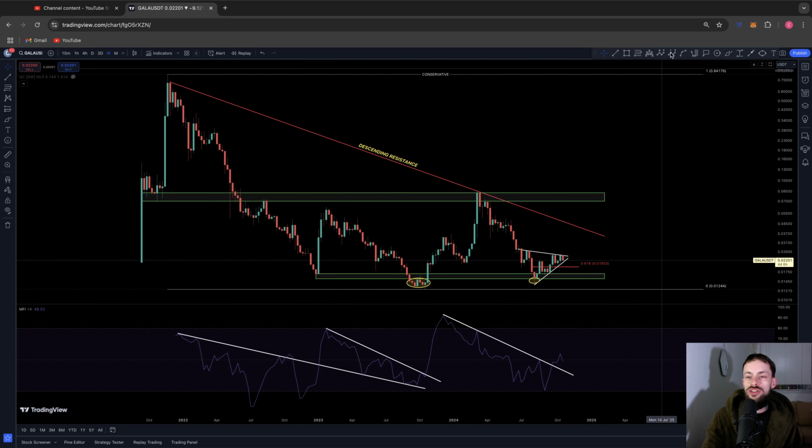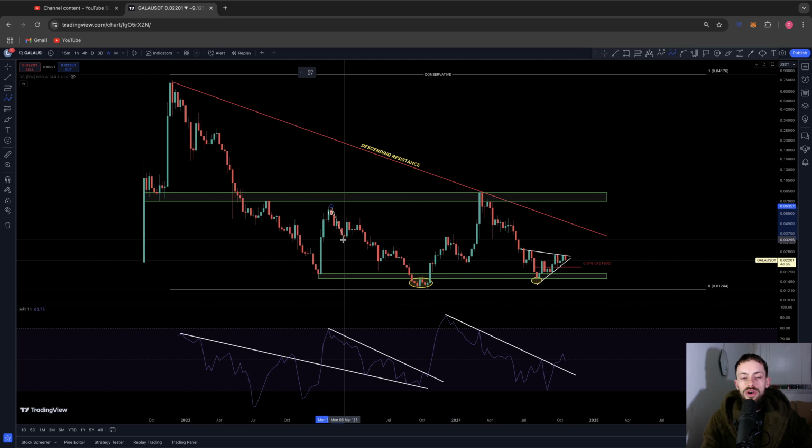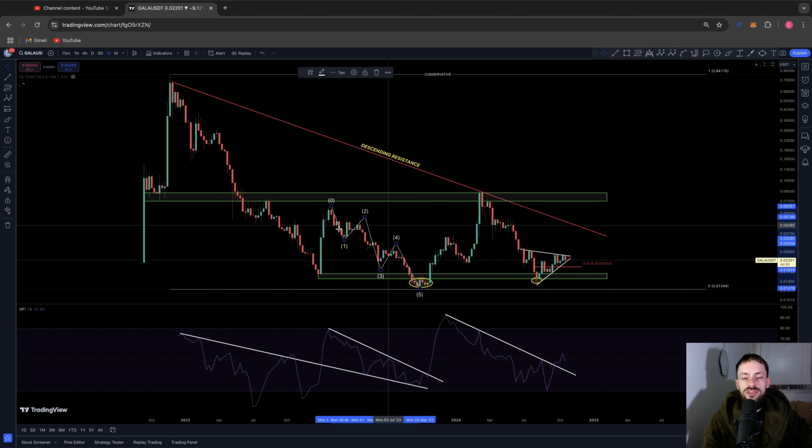Now we did have a rally up here, but this was very short-lived, and we had this 5-wave correction. Let me get this on for you. With a wave 1, a wave 2, a wave 3, a wave 4, and a wave 5, and this was a 5-wave move before a massive breakout up into this previous level of support that was now met as resistance, and equally we ran into the descending resistance on this trend line. So this is what created this huge level of resistance for Gala at 0.08, and since then it's been very hard to break out of.